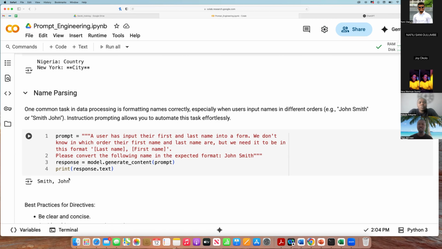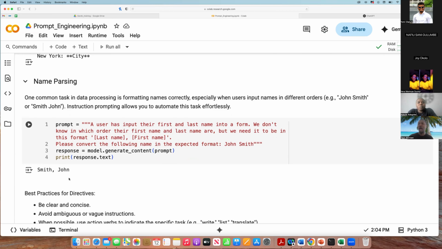Now, where is this useful? Just imagine you have some text that you got from the internet, but you want to force it into a structure, right? You want to make it concise. You want to redefine it in a certain way. You can use an LLM to help you do that. And you just need to put in a prompt that this is what you want, give it an example of how you want it, and it's going to do the same.